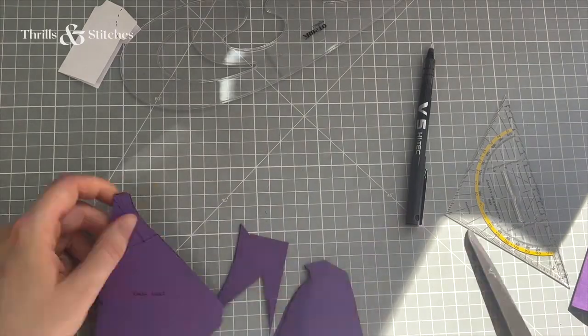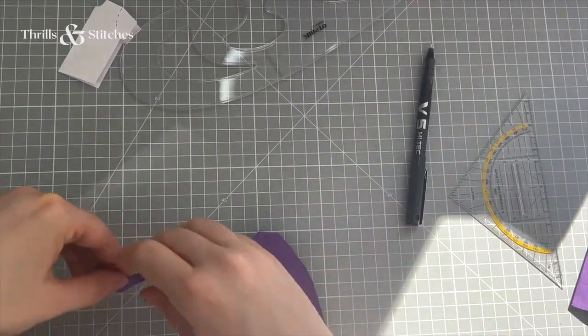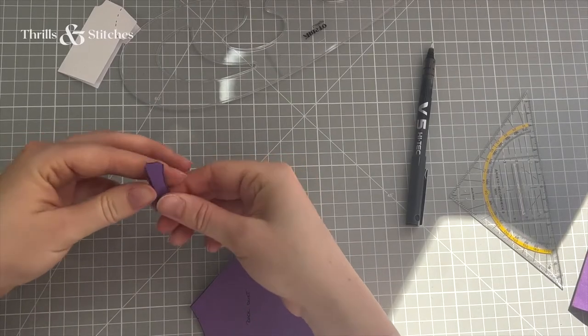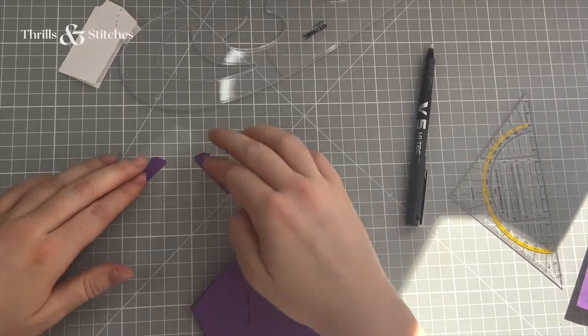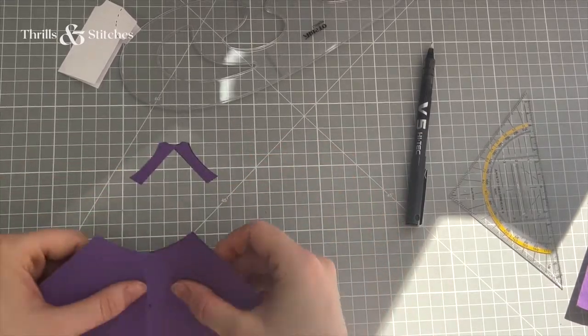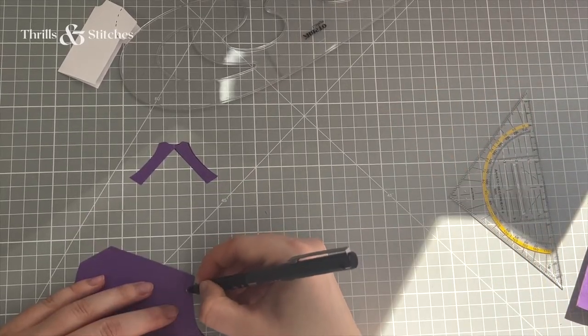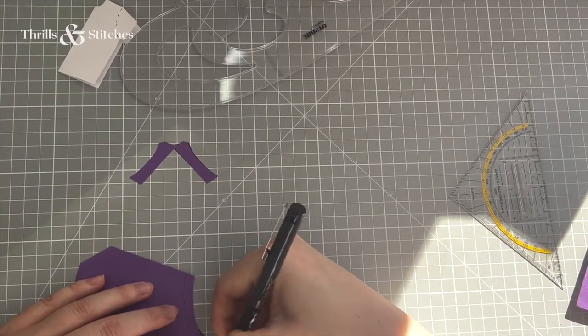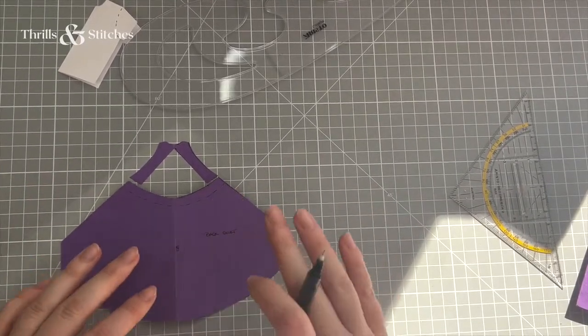Now let's cut these pieces, the skirt and our two brace pieces. And these two brace pieces, once opened up, are going to look like this. They're obviously not connected here. So these are the two brace pieces, and this is the skirt in the back. You will have to cut facing for this part of the skirt, and you will see why later in the video, because we are going to gather up that part of the skirt with an elastic.